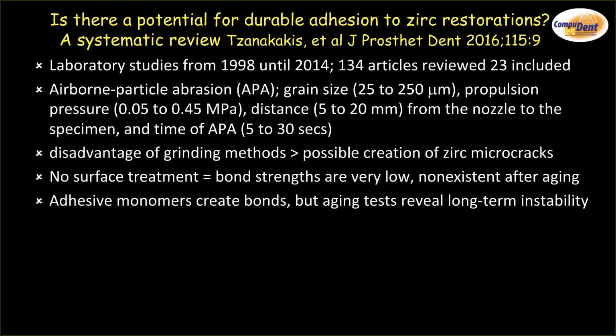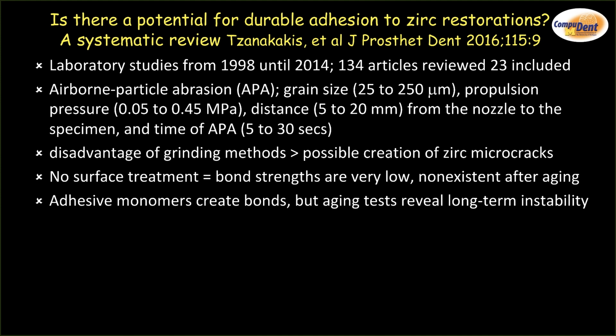Now, some people say, well, isn't that the same as just taking a diamond and grinding it? No, it's not. Because if you grind it with a diamond, you have the risk of creating some micro cracks in the zirconia, and that's not going to help us. And also, that roughness is too macro. You want a smaller roughness. It gives you more surface area. Now, if you don't do anything, if you just clean it out with a little bit of water spray or maybe a little alcohol, which isn't doing much other than cleaning the debris out, your bond strengths are very, very low. So you're not going to get a bond.